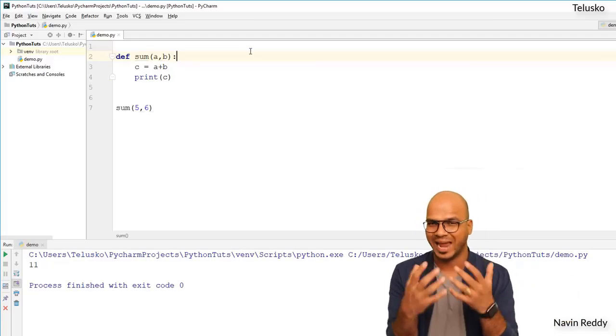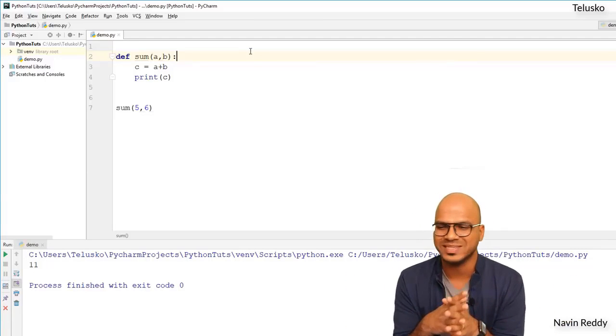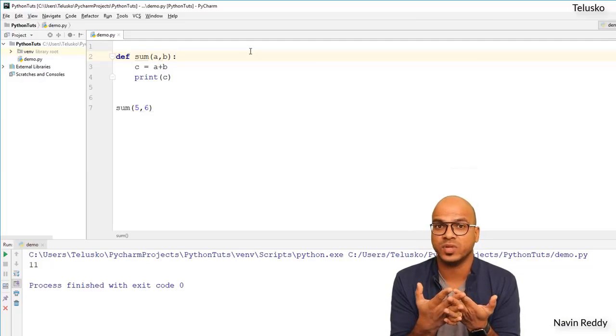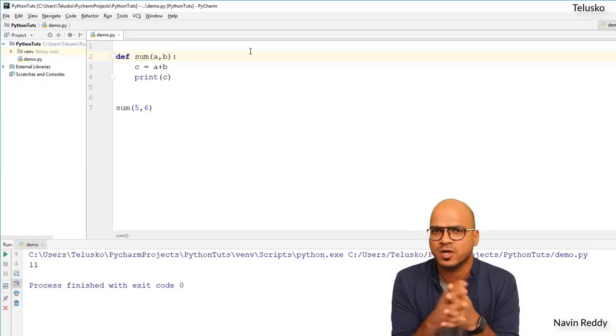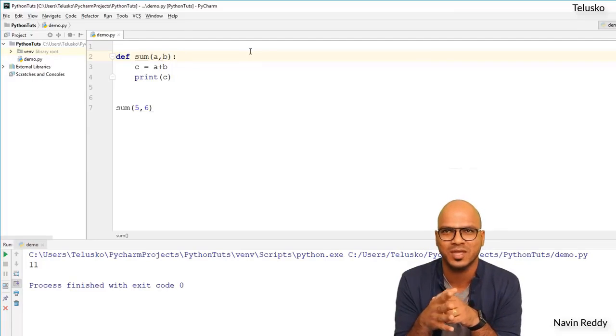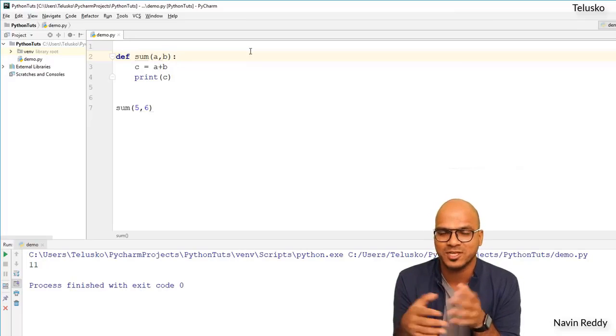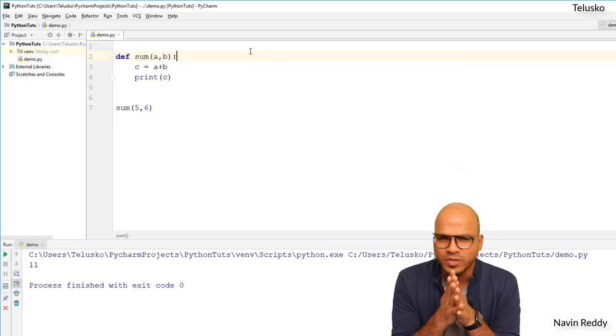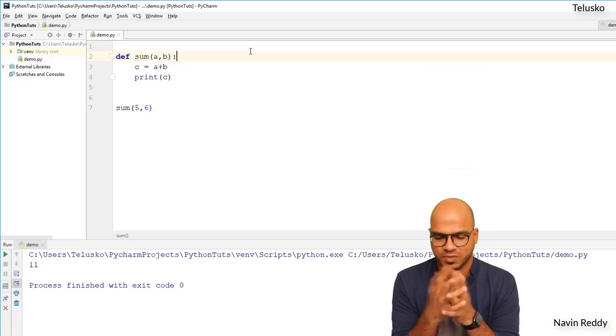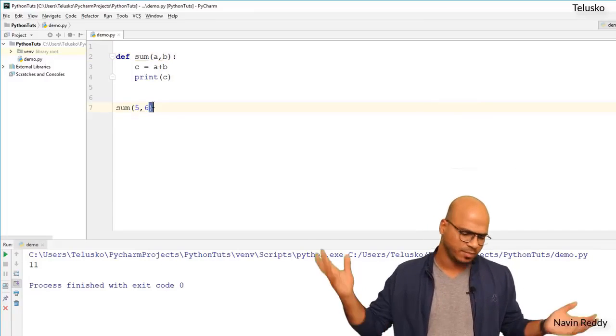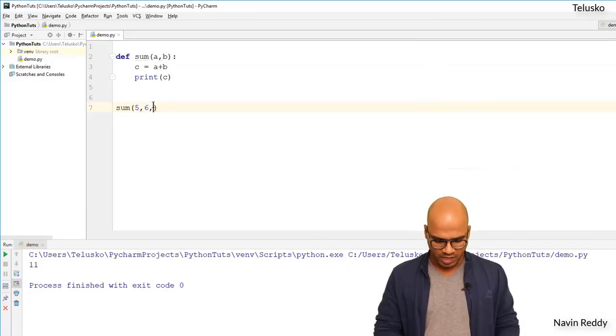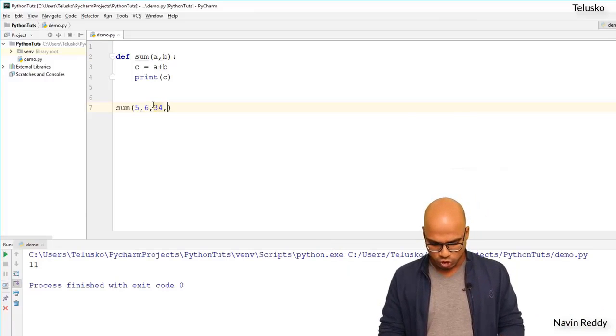So when you say you want to add two numbers, right? See, we don't always add two numbers. Maybe sometimes we want to add three numbers. Maybe we want to add 5 numbers, because in a calculator we can do that, right? We can say 2 plus 3, and then we can also say plus 4 plus 5 plus 6 plus 10 plus 100. We can do that. How can I pass multiple values here? So maybe as a user, you want to say, hey, I'm not sure how many values I want to add. Maybe I will pass 2 more values. You should be able to do that.